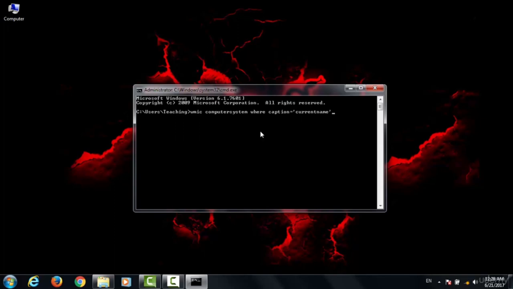then we type rename, then we give here the new name of our computer that we want to change to. So for example, here type new name. When you press enter, it will change the name of your computer. Here I didn't give the current name and I didn't give a new name. If we did this command, the computer name won't change until you restart your computer. So here I didn't do this command, so you can do it and try it and check it. This is the command to change your computer name to a new name.